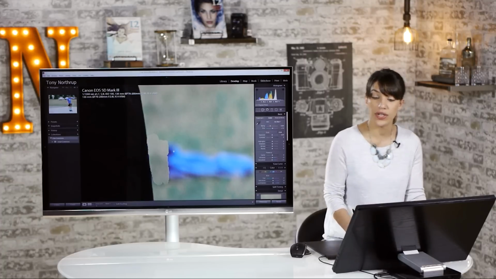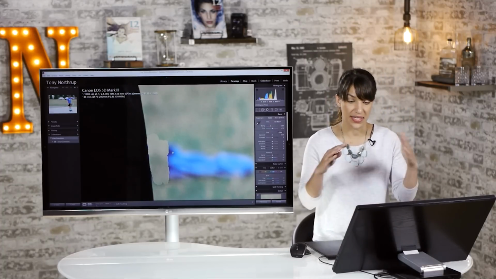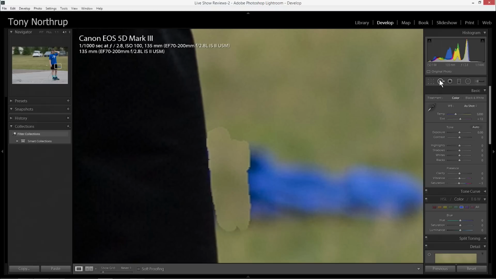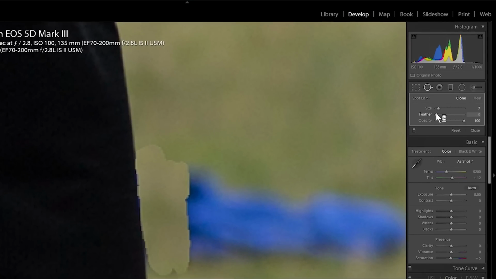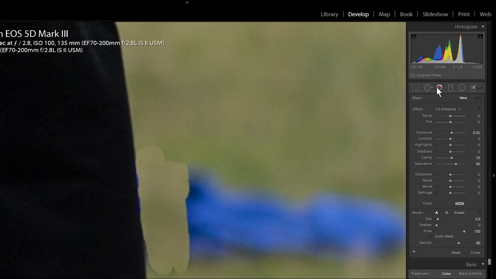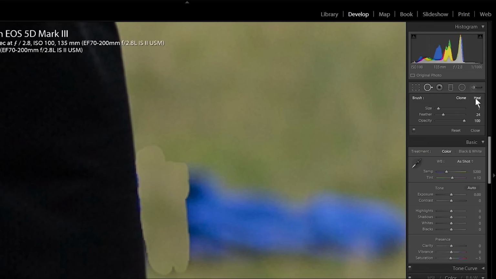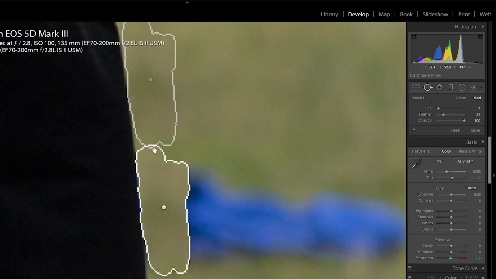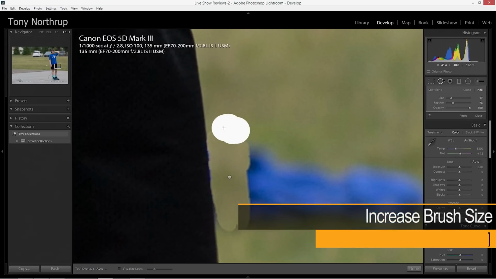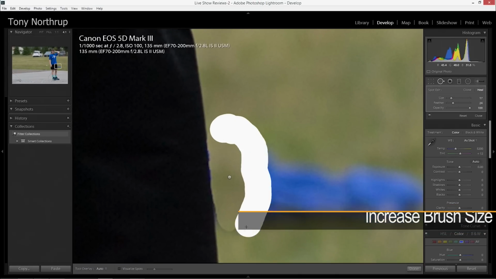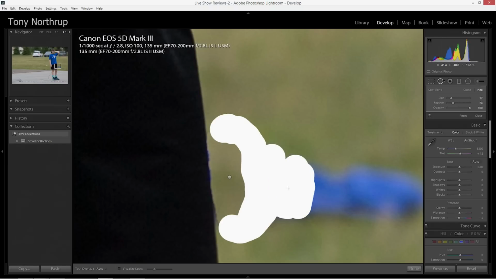The clone tool creates a lot of hard edges, and that's because it's exactly taking the part of the picture that you select. So you can do some feathering, but another way to help with those hard edges is to take your heal tool, so select another heal brush, and go over the edges to soften them. Now we'll select the edges of this cloned part and the rest of this shirt.